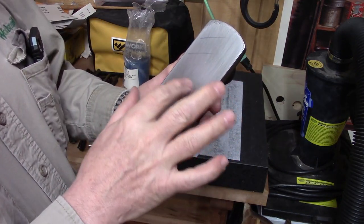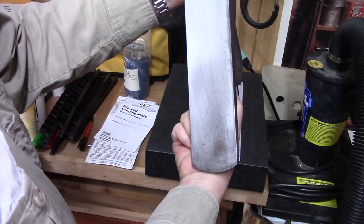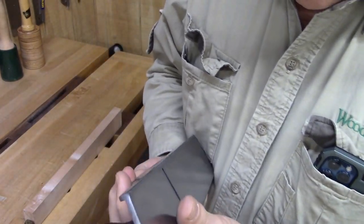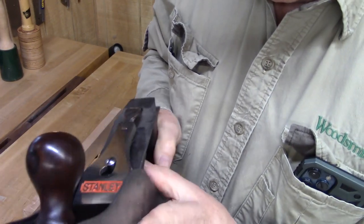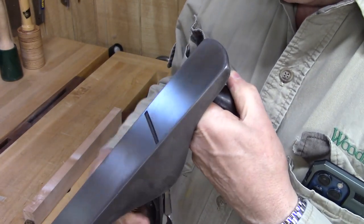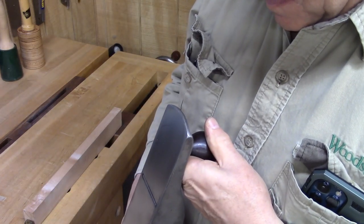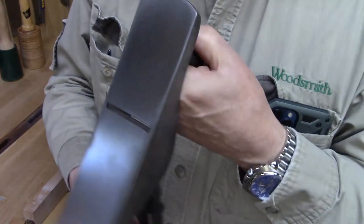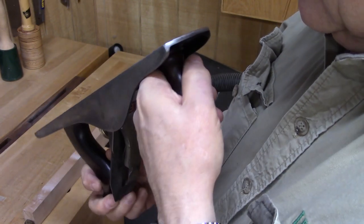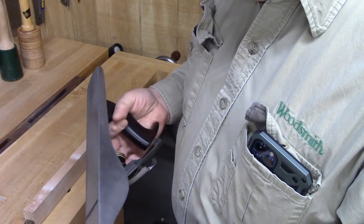Wow, it's almost all gone. You can see the most important parts here and right in here, so I think we're in pretty good shape. Yeah. So the first thing we'll do is we'll advance the blade. And we'll look down the sole. Then we'll adjust the lever to be sure what we see is equal. Then we'll back it up.